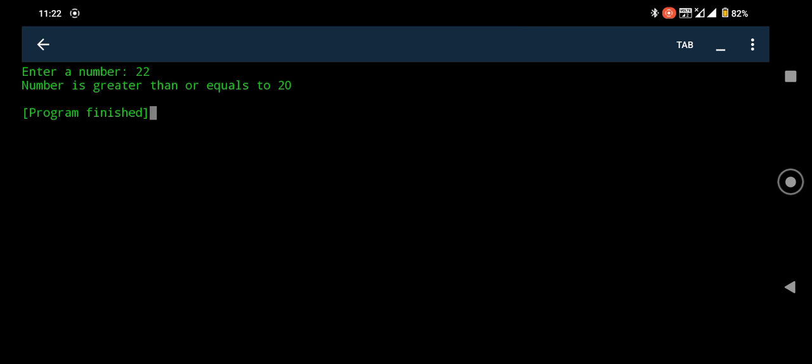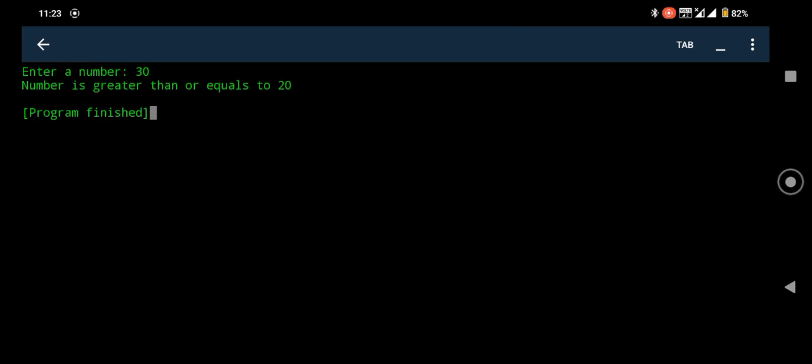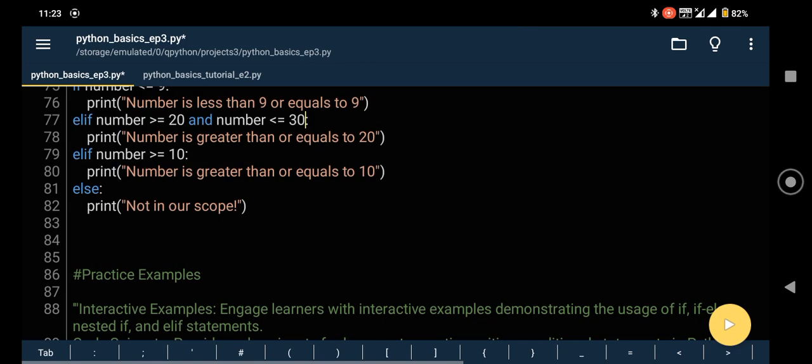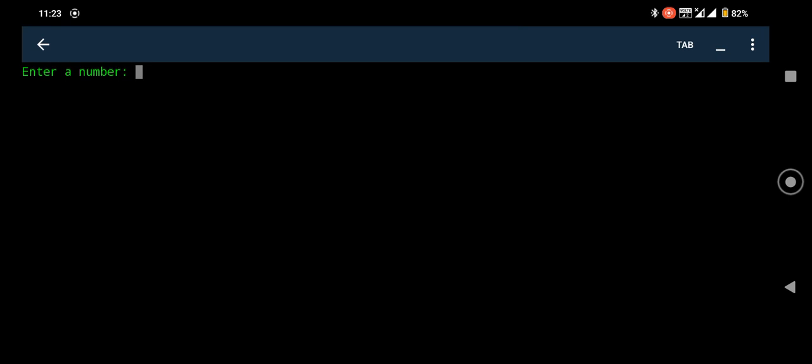So 22, number is greater than. What about 30? 30, number is greater than. Okay, that's true for now. Let's run. It's 55 again. The number is greater than or equals to 10. Oh my god.